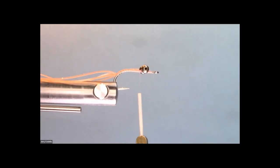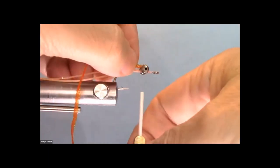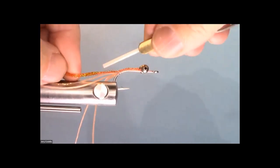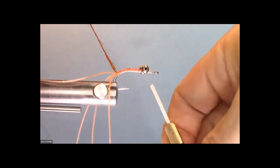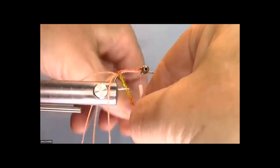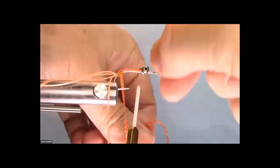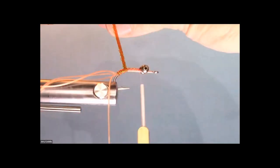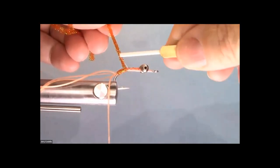Now I'm going to put in Black Diamond Braid orange. So I'm basically wrapping this like a tag, to where the barb of the hook is.